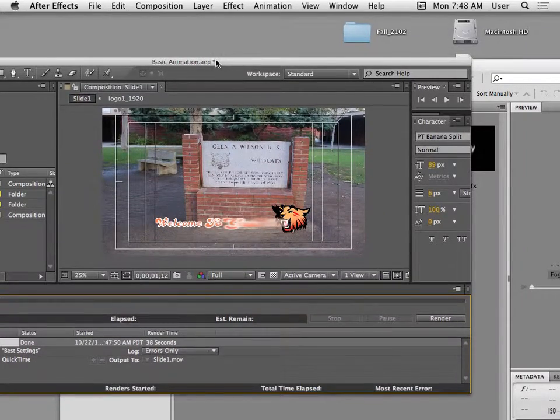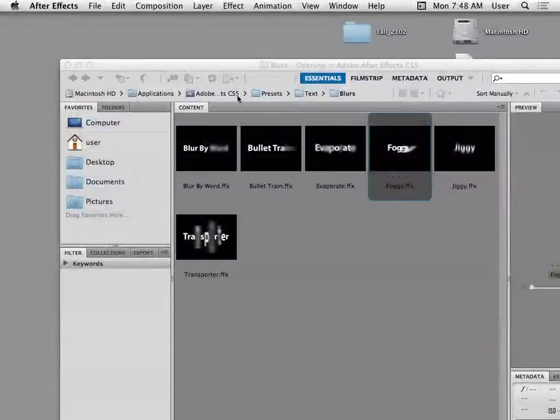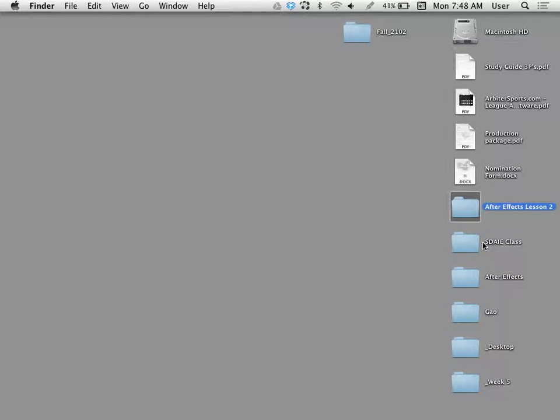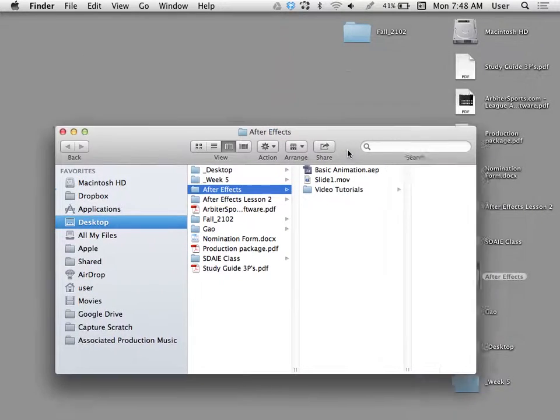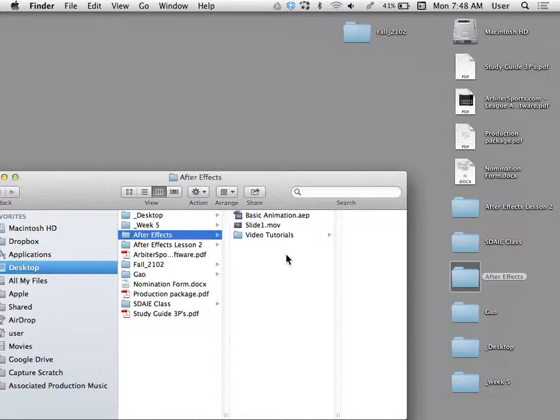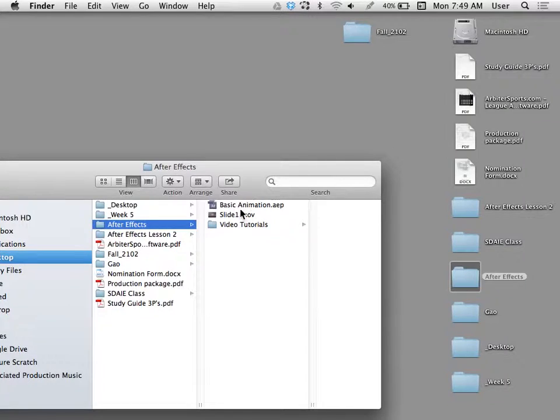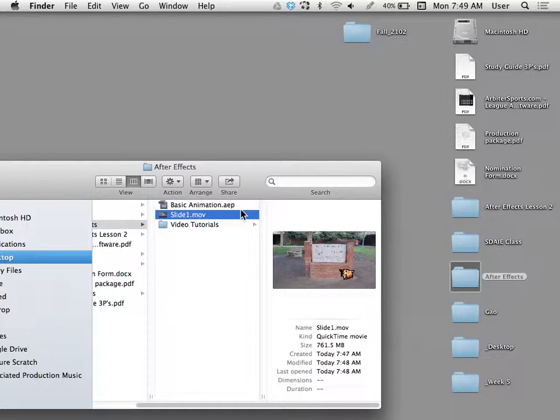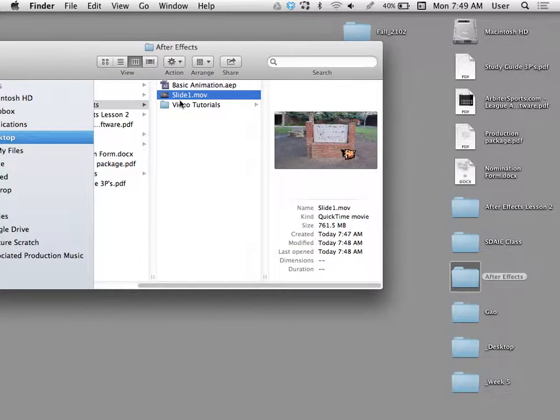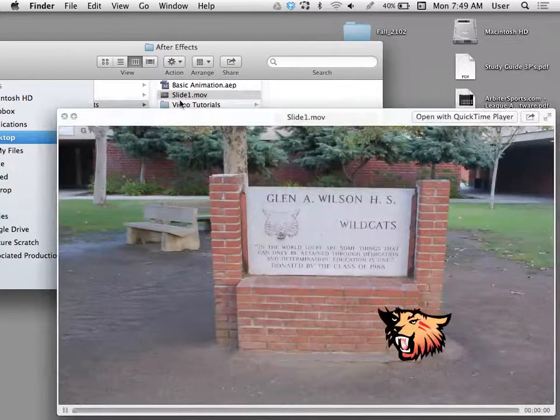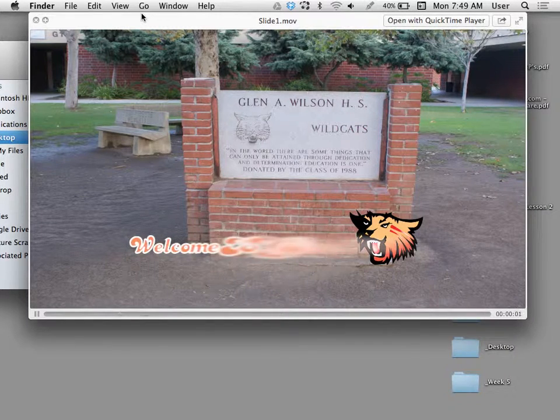To verify that, I'll simply close this up or minimize After Effects. I'll minimize Bridge, and I'll take a look at my folder. And take a look at that, you guys. There's the movie. It's an MOV file. If we select it, for you guys working on Windows, you probably can double click it. For me, I can select it and hit my space bar and take a look at my animation.